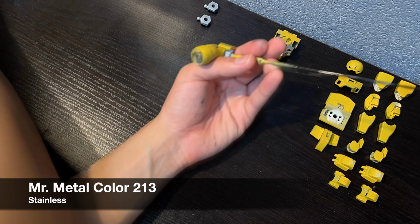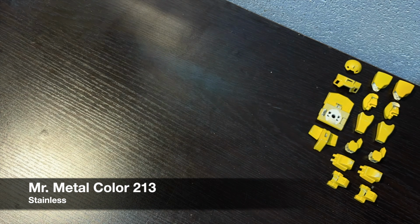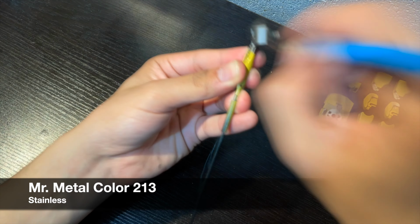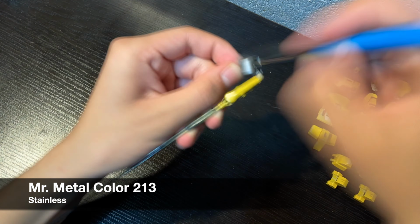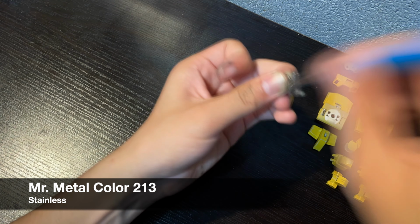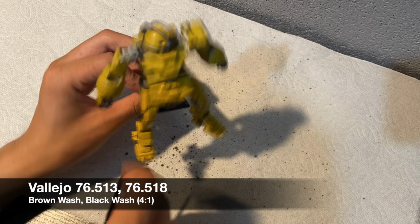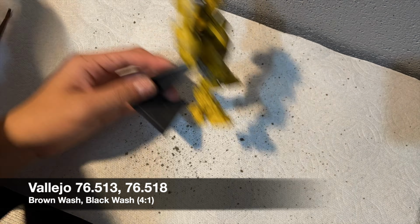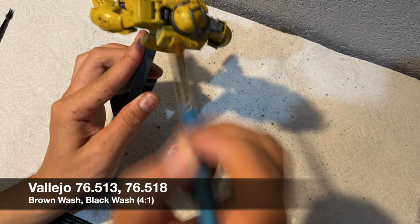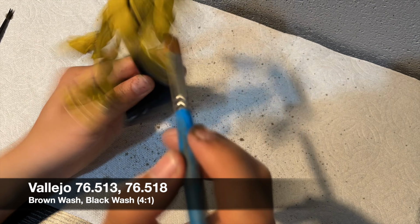When painting with Mr. Metal Color, I use a dry brush, and it's also worth noting that I've never cleaned this brush ever since I started painting with these metallics on that Lubris build. I just haven't felt the need to since the brush isn't stiff, and I use the brush only for Mr. Metal Color paints. I figured that I should give the model a patina before painting the main color. It probably won't be seen, but I want to cover all my bases just in case. This is my standard patina mixture of a dark brown wash applied in the usual manner.